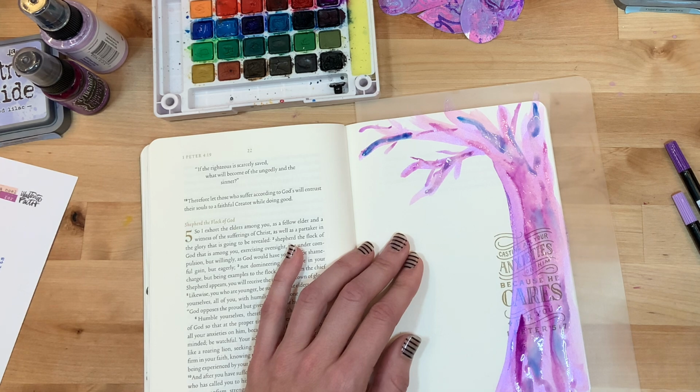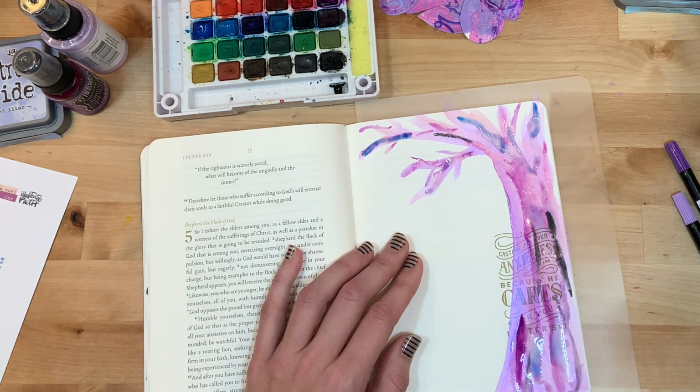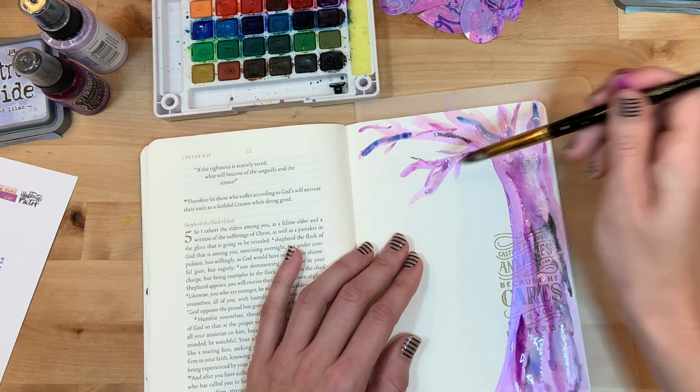So you can see just blending some different blues in there. I'm actually going to bring in a little bit of black just to add some shading and give the impression that the tree is in autumn. It is at the point where it's shedding its leaves. And then I decided it was a little too much black, so I'm bringing in some white. I just like mixing in all the different colors.